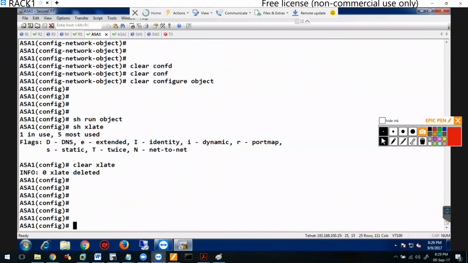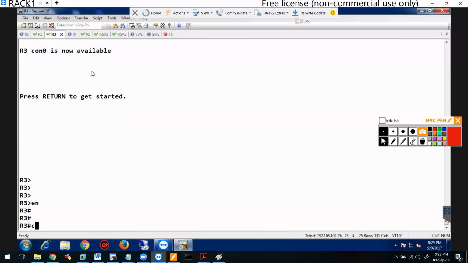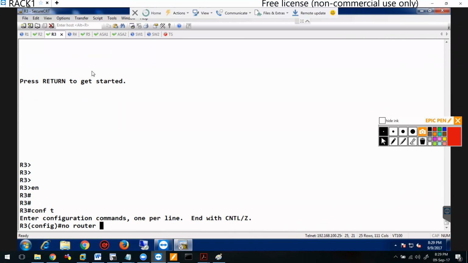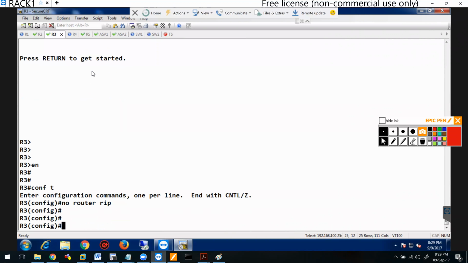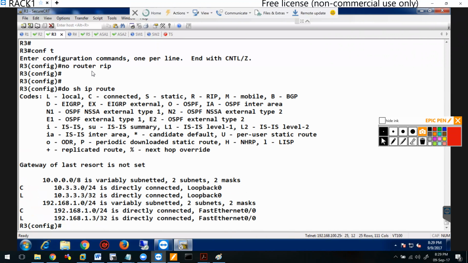Now, what I want to do is I want R3 to be accessible from the outside, but this is the issue over here. No router RIP. Check my routing table. What do I have in my routing table right now? What do you guys see in my routing table?